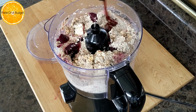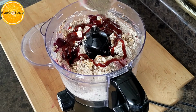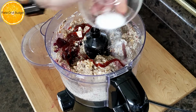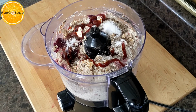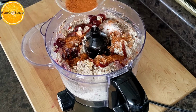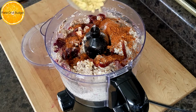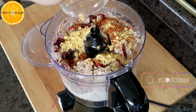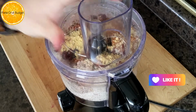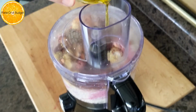Add some barbecue sauce of your choice, 1 teaspoon of pepper, 1 teaspoon of salt, 1 tablespoon of barbecue spices, 1 teaspoon of ground mustard, and 2 tablespoons of olive oil.